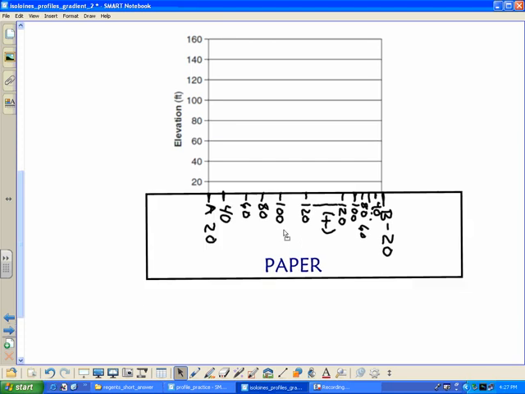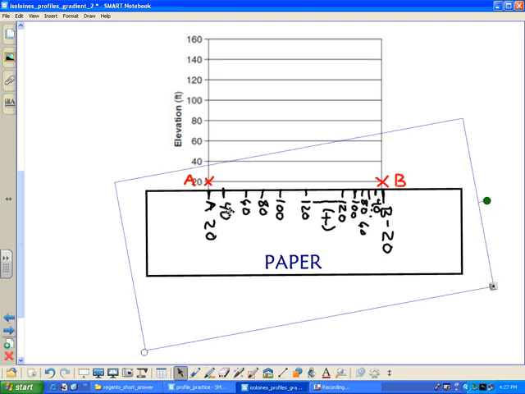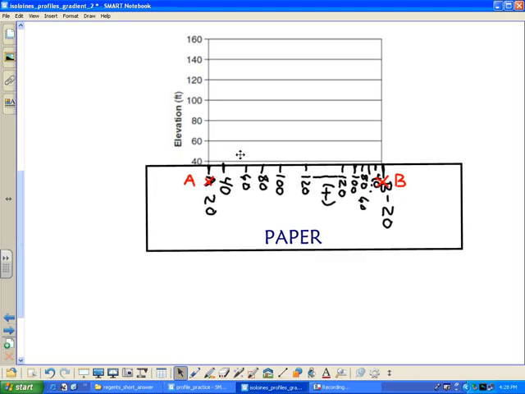So slide it up. Typically you're asked to do this with X's, so right here at 20 on that margin, I'm going to put an X there and label it for A, and I'm also going to put one over here at B. When we look at the numbers on our piece of paper, only A and B are for 20. So now we can move on. I'm going to slide it up to the next line. Because we're doing the line for 40 right here, I'm going to look for my values of 40. Only then will I put an X right above that, on that line, representing the value of 40.